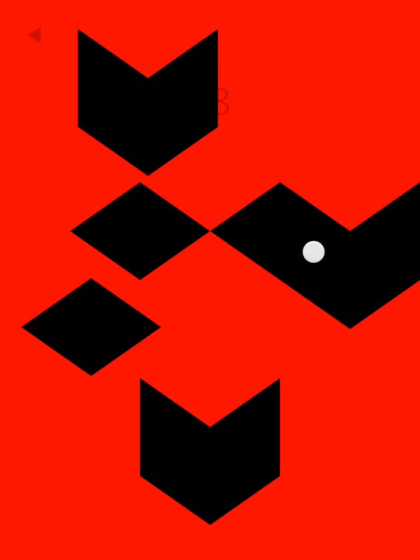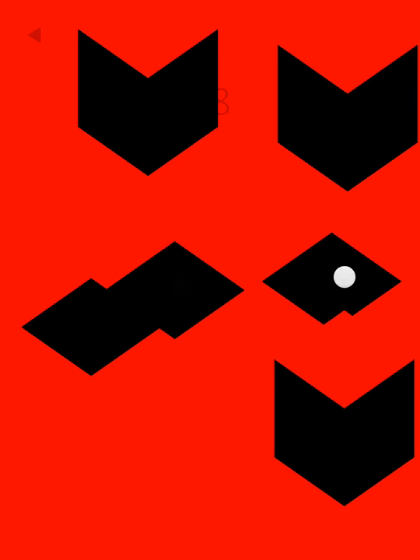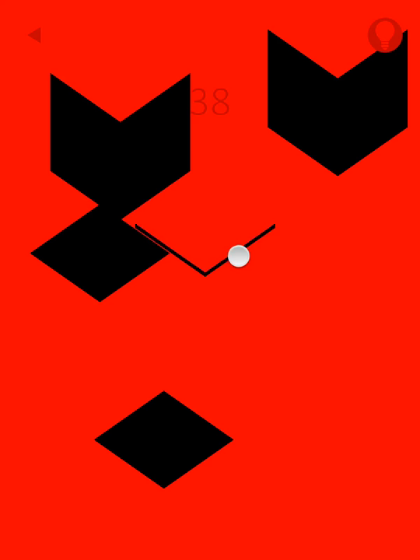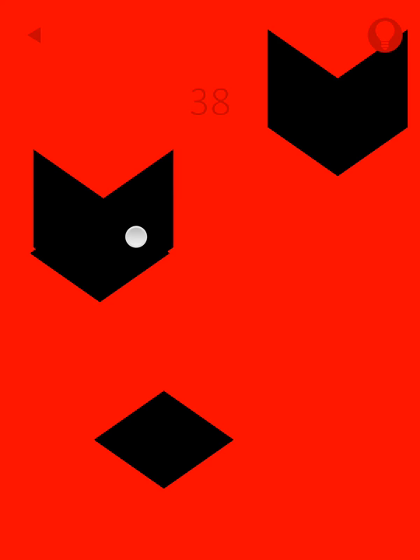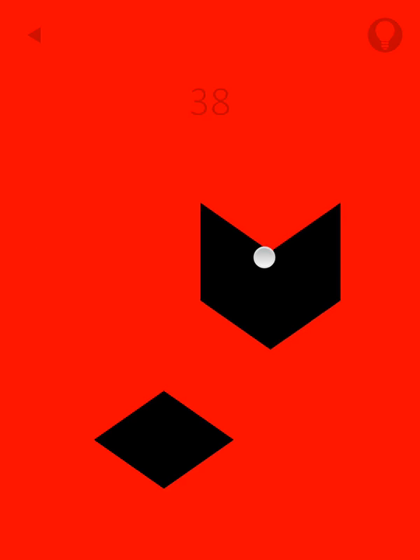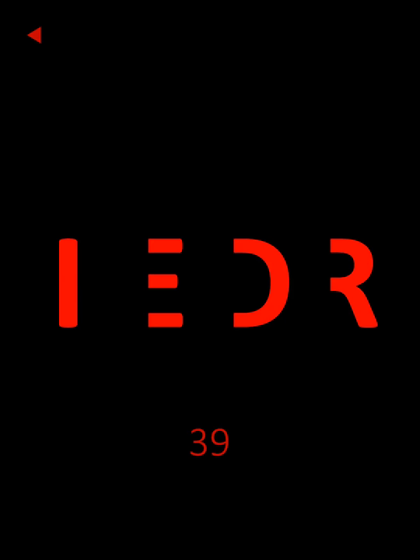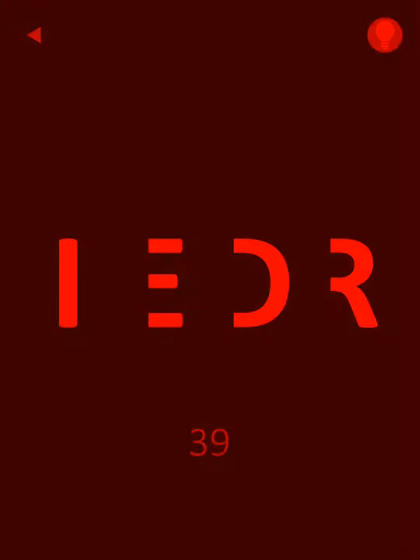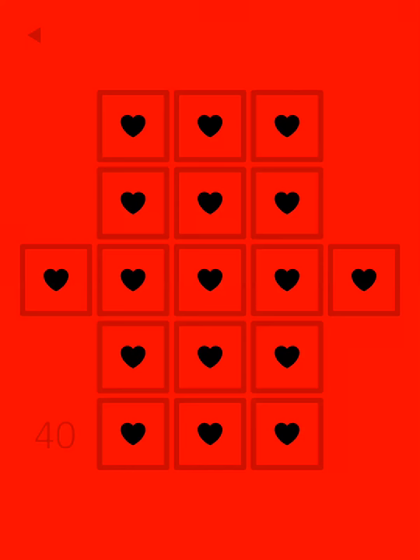Move these arrows. You can find 4 blocks and spell R-E-D with the line here. Start from R, E, and D. Move the heart to fill the area.